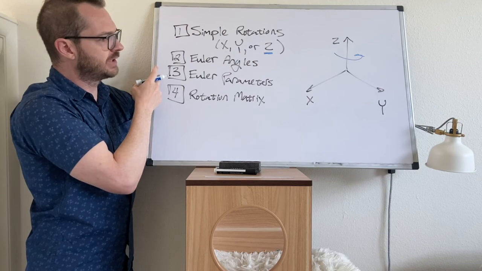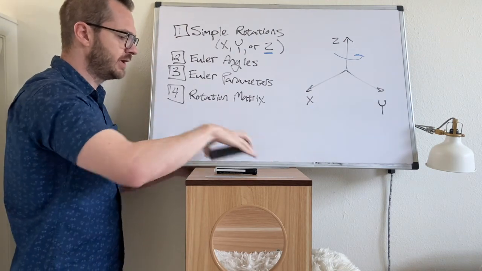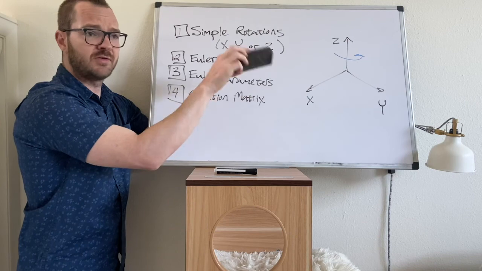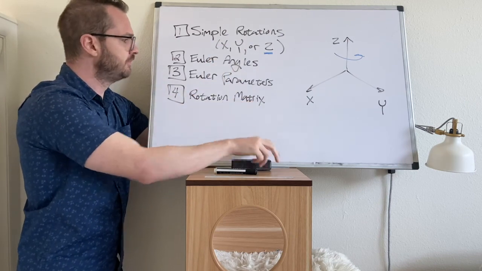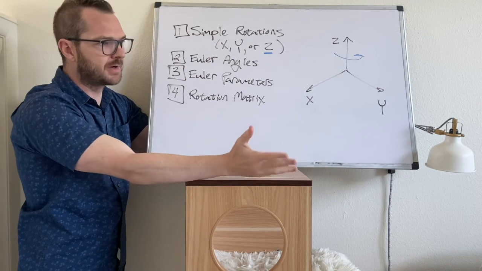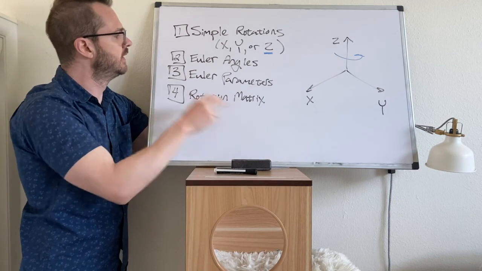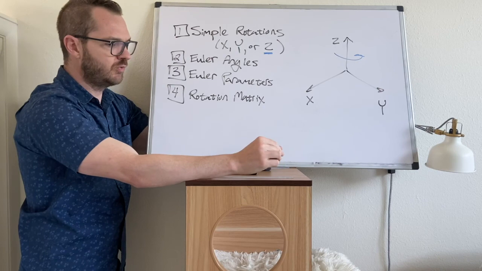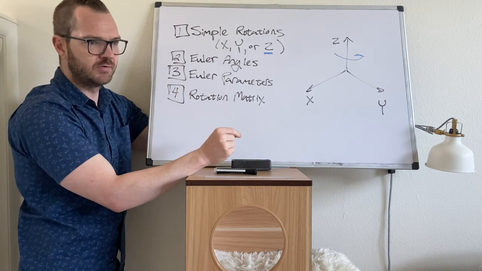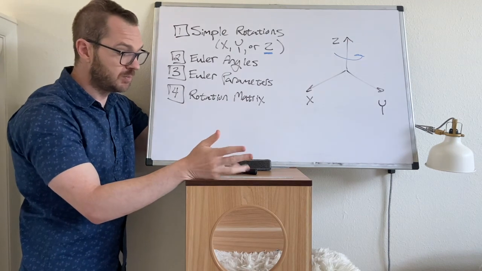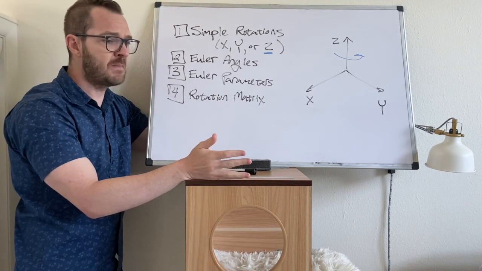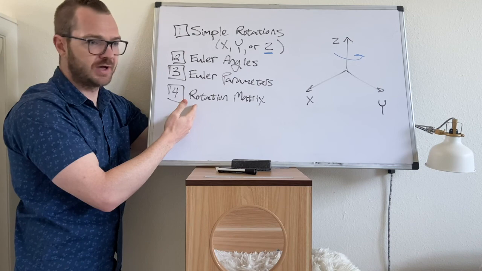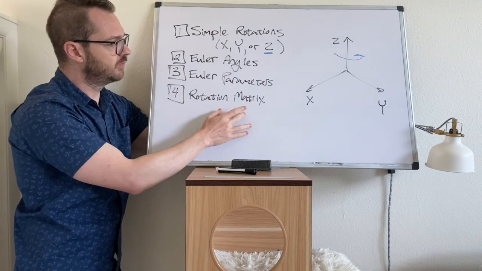Next, points two and three address the topic of how do you define general rotations for real-world 3D bodies. I could take this eraser and throw it, and as I throw it, it's going to go through all kinds of rotations. Other examples: helicopters, airplanes, rockets, satellites, etc. You would approach those problems using one of these two formulations. And then the last one, the rotation matrix, is really how do we use rotations as operators. If you were going to write some computer code that automatically took a vector in one frame and converted it into another frame, you can do that using rotations turned into matrix operators.